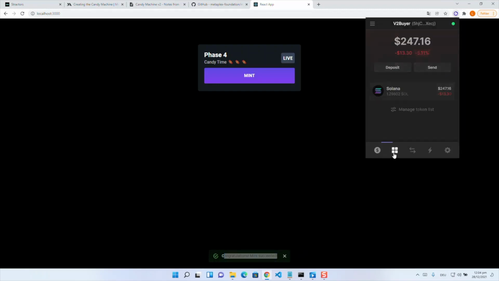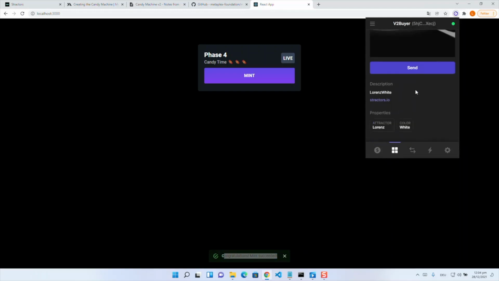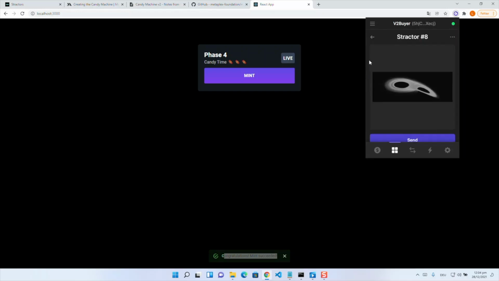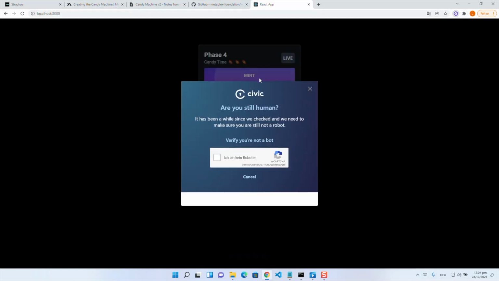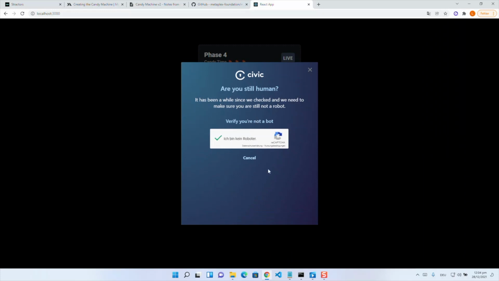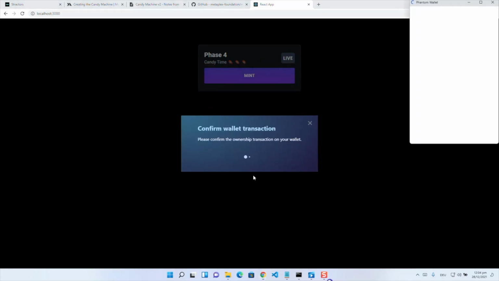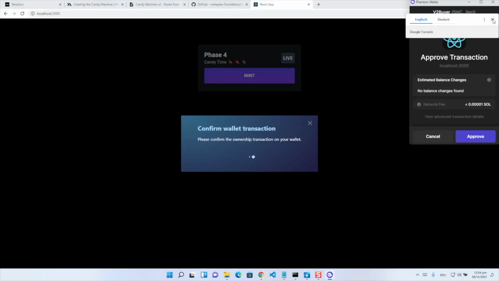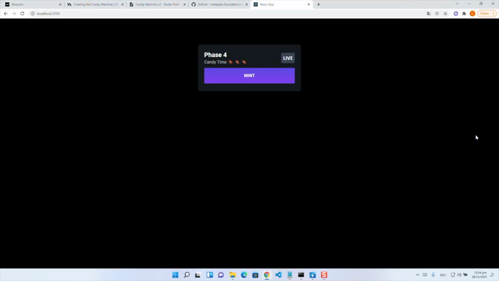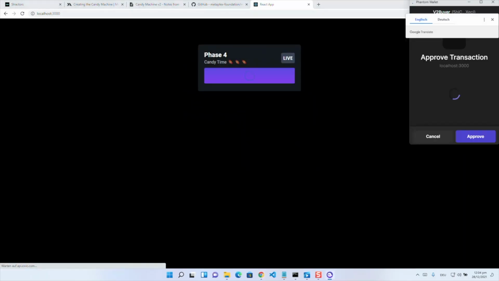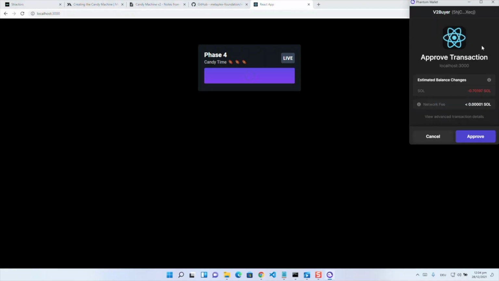Now we can go to my wallet and see if everything worked fine, and as we see, I have one collectible from Stractas, which is our wonderful Lawrence White. Everything is filled out, metadata is complete, and what we can see is that it's Stractor 8, which is one of the other advantages of Candy Machine V2, that they come out randomized, so it's not possible to see before which NFT will get which rarities it has.